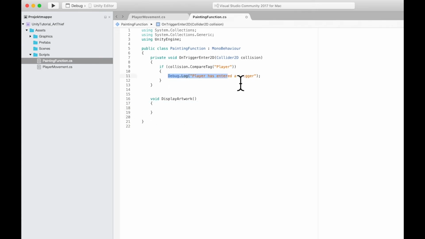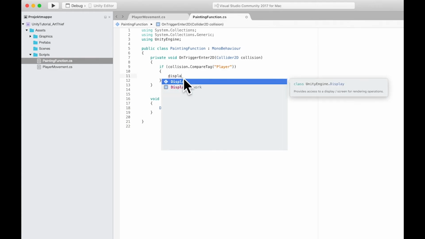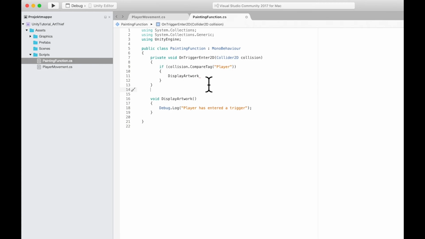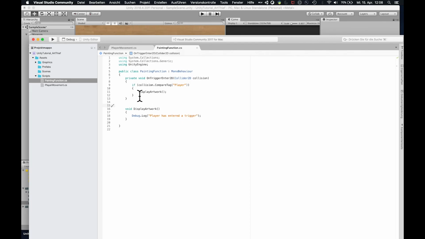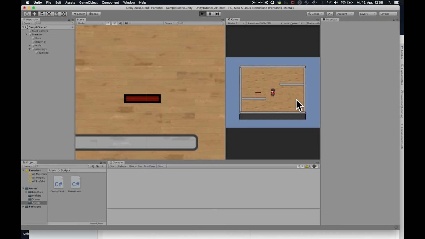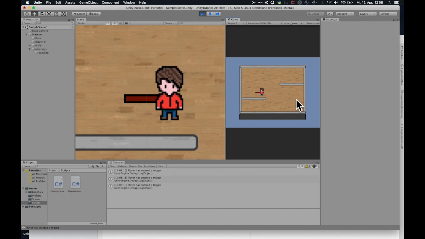To begin with, we can just take this whole code and paste it in here, and to execute this one, just write it down, DisplayArtwork. Then we close it with these brackets, and of course a semicolon. If I save this, it should do exactly the same as before, but this time we're not calling Debug.Log directly from this if statement. We're doing it from our custom method, DisplayArtwork, that we put in here. So let's see if everything works fine. And it does. We're printing it again.